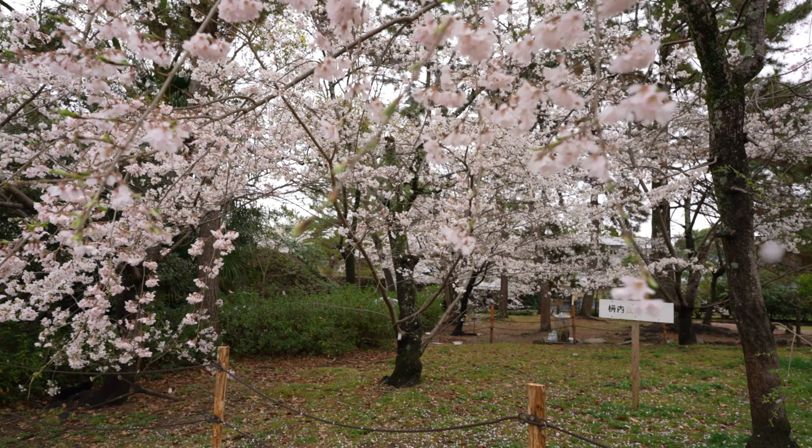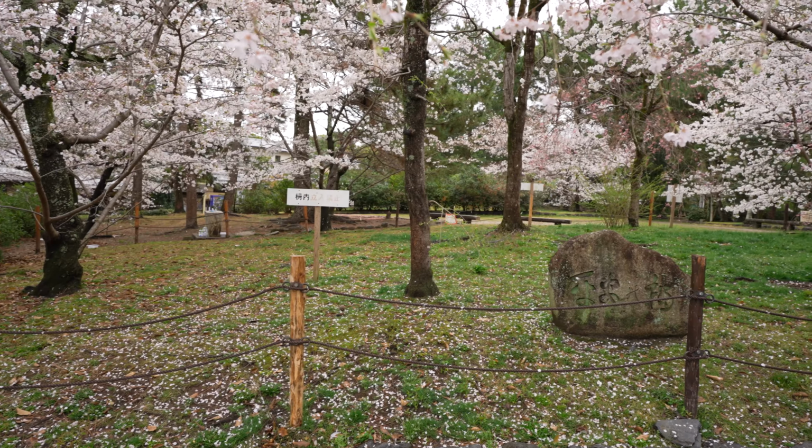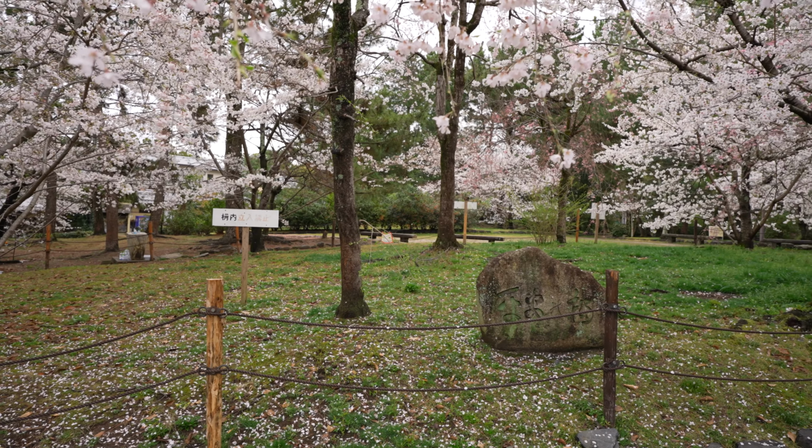Before coming to Japan for the cherry blossoms, we were very obsessed with the exact full bloom and the initial bloom dates. However, all the trees bloom at different times depending on whether or not they're in the shade, whether or not the area that they're in is cold or warm. And so the full bloom date doesn't really mean much in terms of the overall viewability of the cherry blossoms. It just depends on where exactly you are and which area you are in to see the trees in full bloom.